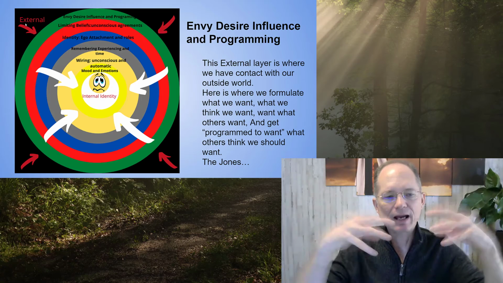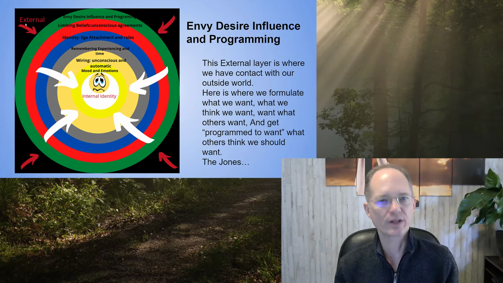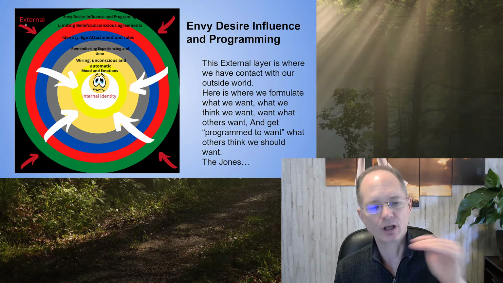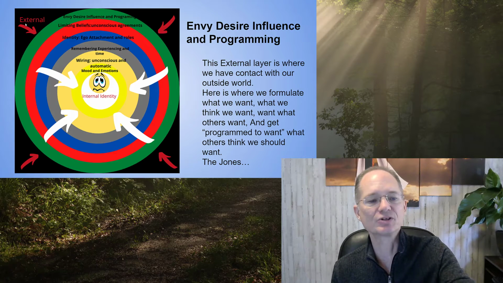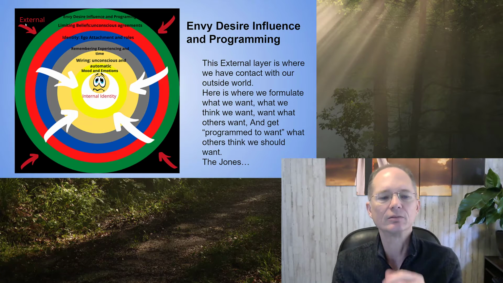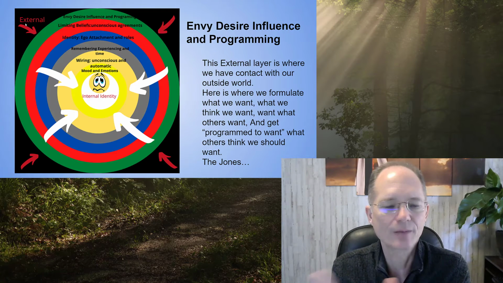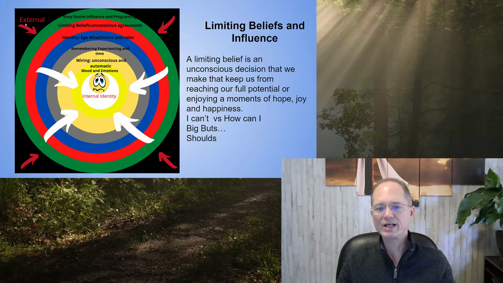Because as these external influences come in, they create a program within us. And that becomes what our belief system is. And we'll talk more about that as we step into the next system. Well, that's your limiting belief right there, but that also is a belief system. I'll give you a personal example here of a limiting belief. Sorry, I'm stepping ahead. That's envy, desire, influence, and programming, which become part of our belief system. So let's step on to the next one.